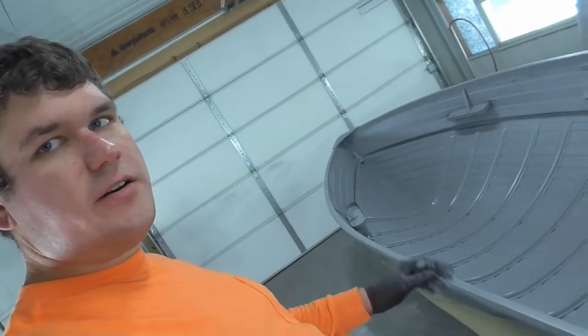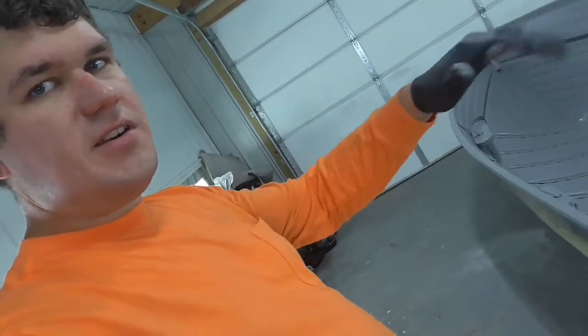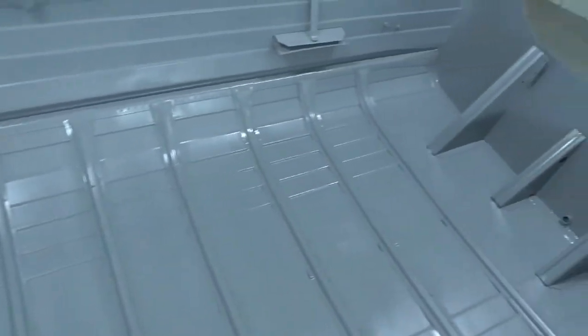Just got the first coat on there, it's flashing off. I had to go around all these little bracing and stuff here, and I'll show you. You can see it's kind of wetter in some areas than others, like around the bracing. But hey, let's let this flash off.